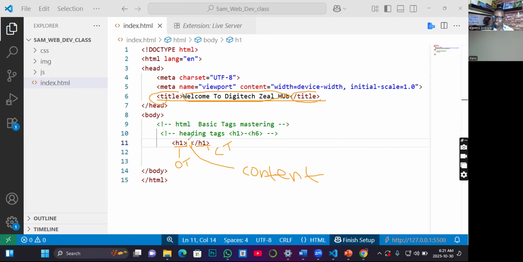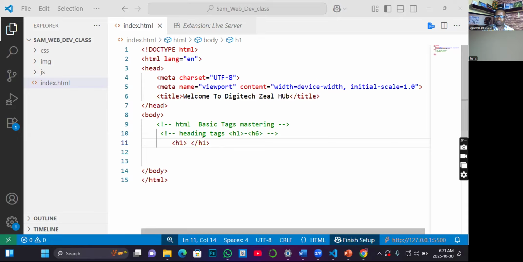The difference between the opening section of a tag and the closing section of a tag is this slash, but the names are the same. The names are the same. So this shows that the code starts here and ends here. Shikena, did you understand it? Yes, sir. Good. So I just want you to understand that before I proceed.